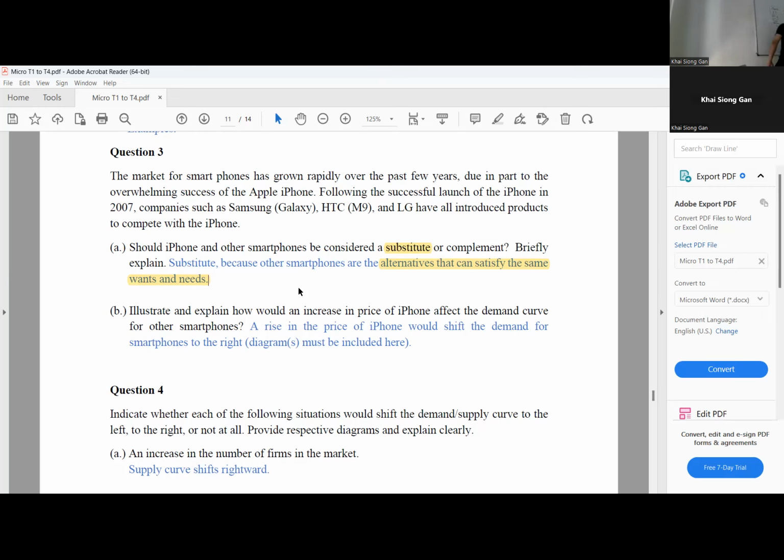And how do I show this in the diagram? Very simple. You draw your y-axis and x-axis. This is my origin, this is my price, this is my quantity demanded, and this is my demand curve. The price remains the same, at point A, at this price, at this quantity. Now demand increases, shifting rightwards with the arrow to point B, at this new quantity. For the labeling, what I expect is at least the y-axis and x-axis, point A to point B, or you can replace it with the arrow. Label the demand curves, which one is the new one and which one is the old one. That is enough.